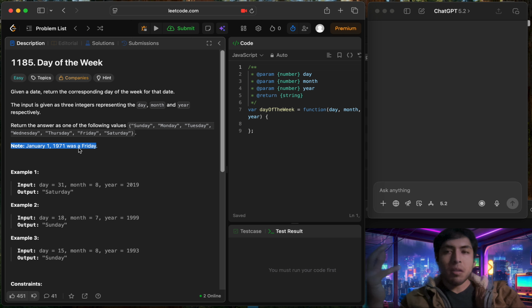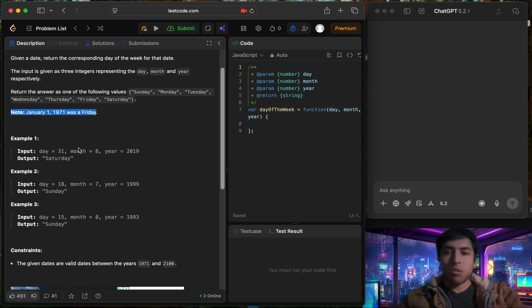Like build a map that maps dates to days of the week. Sort of run through that once, build it, and then at the very end, just return and do the map search operator.